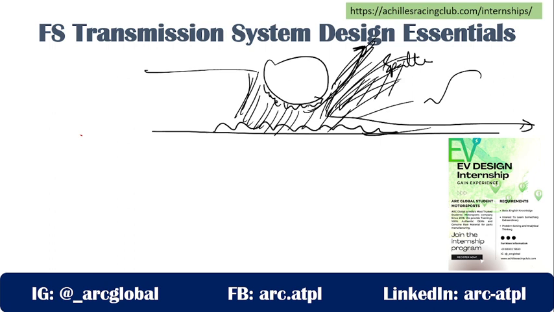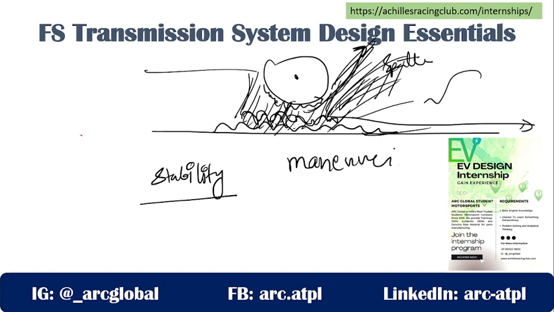And this happens because the water tries to entrap inside these deeps and valleys. Now, your rubber is trying to entrap inside them, but because of this water, it is not getting entrapped. If it is not getting inside, it means the locking between the tire and the road is less. It means the grip is less. If the grip is less, it means the stability is less. Why? Whenever we talk about stability, it means are you able to control it? Are you able to maneuver it? No, you are not able to maneuver it. If the maneuverability is less, it means the stability of the vehicle is also less.